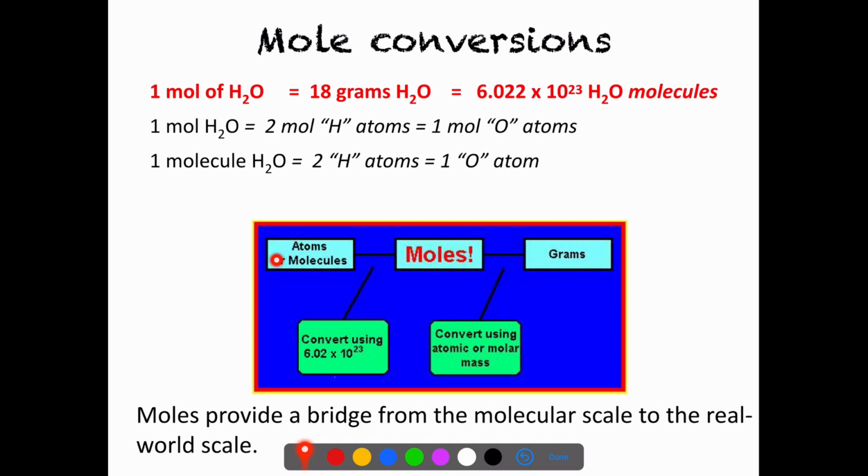Also, one more thing I want to point out. Let's say you're given moles of water and they're asking you how many moles of hydrogen atoms are there. The substance water and the hydrogen in the water are connected by the molar ratio 1 to 2. For every 1 mole of water, you have 2 moles of hydrogen. So that's the connecting factor between water and hydrogen in water.